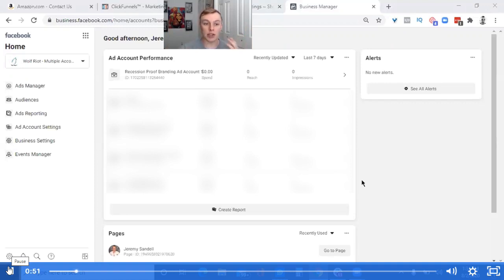Now, we're actually right now in my business manager. Some of this stuff is going to be blurred, but what I'm going to do is just show you really quickly how to create your pixel. And then I'm going to show you in both ClickFunnels and Shopify how to attach that pixel so that it's going to capture information, and go over a couple of things that you guys are going to want to do for homework in terms of educating yourselves on how to best utilize these.